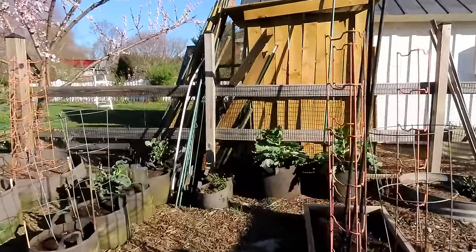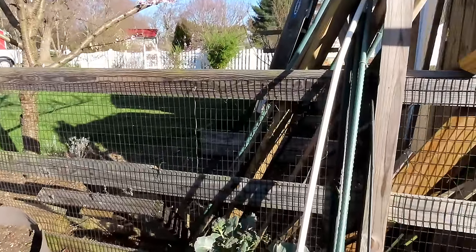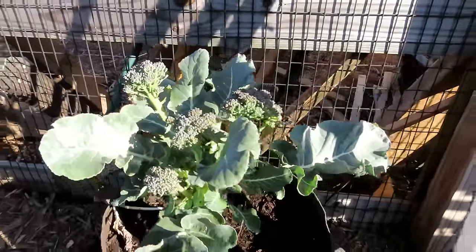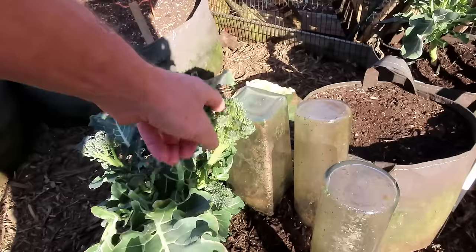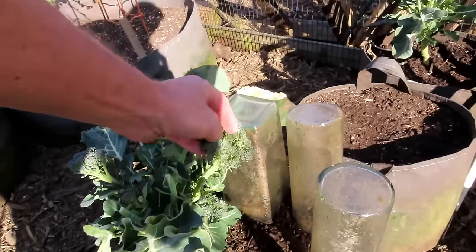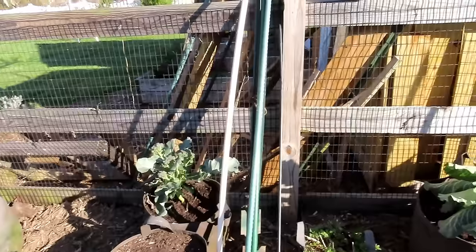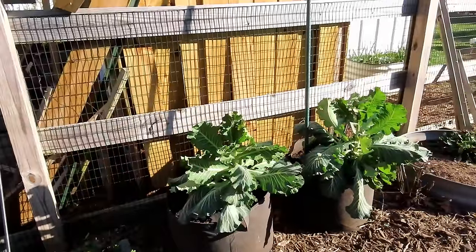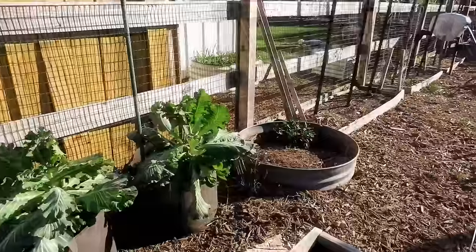Some broccoli overwintered. If it makes it, the head itself might be beat up and browned out — and it was — so I just cut it back. And I'm getting all these nice side shoots of little broccoli, and I'm just picking them for salads. We had five days of warm temperatures and the crown started to spread out and get ready to flower. Now that it's colder, the crowns will stay tighter. That's one of the goals with broccoli and cauliflower — you need enough cool weather so that the broccoli head doesn't flower.